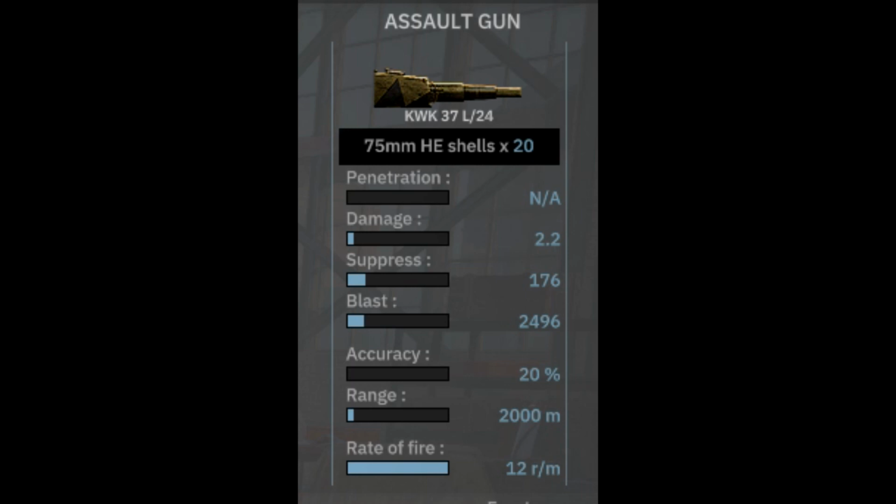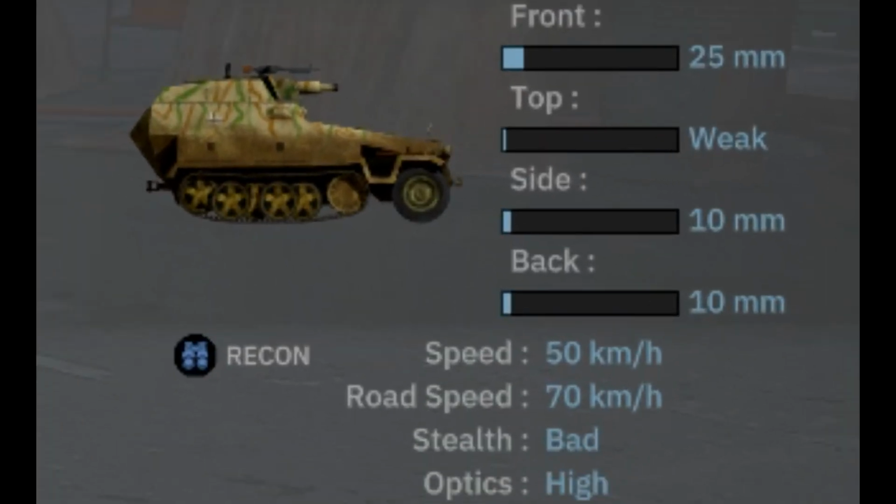Yeah, that's really it. Pop down to the miscellaneous stat, it has 25mm of frontal armor, weak top armor, 10mm on the side, and 10 on the back. It goes 50km off-road, 70km on the road, has a bad stealth and high optics capability.